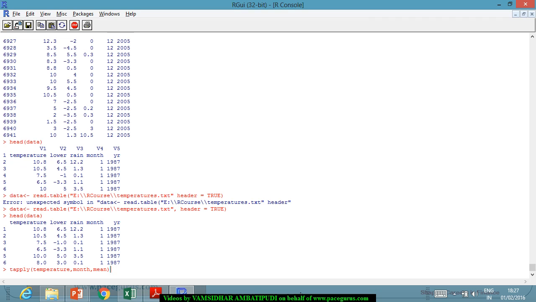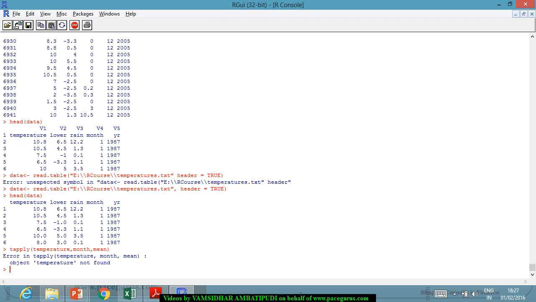So tapply is like a table apply. What do you want to summarize? Temperature. Then based on what? Month-wise. And what do you want to compute? The mean. Now when you do it, okay, we have to attach the table, sorry.